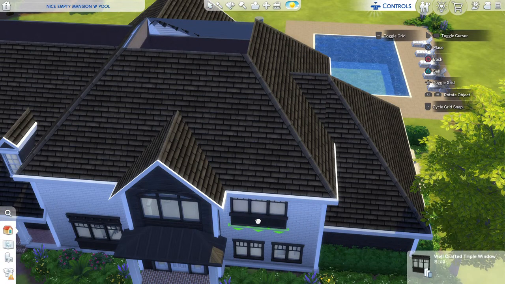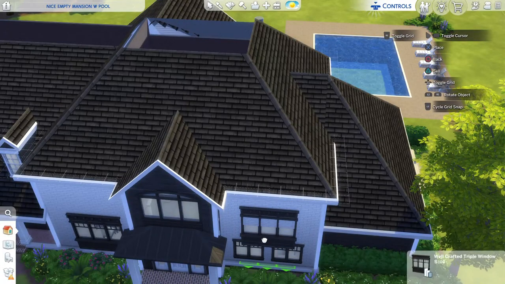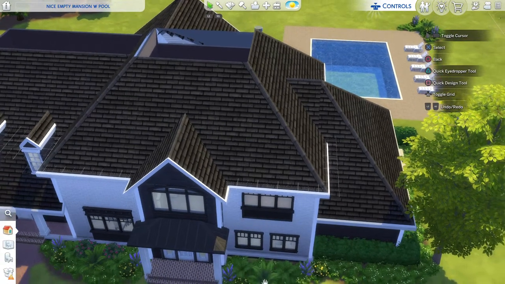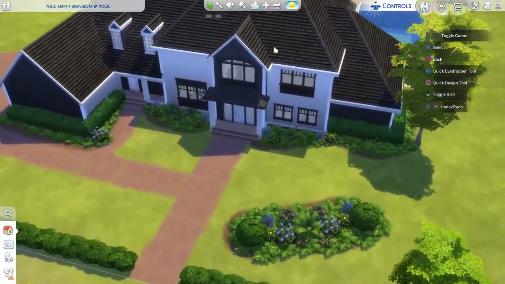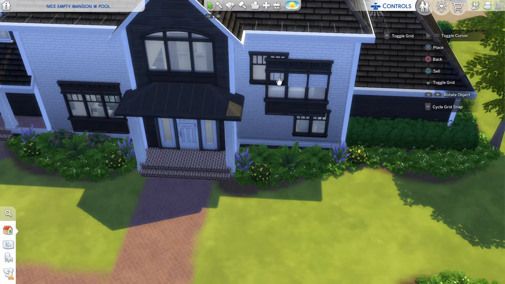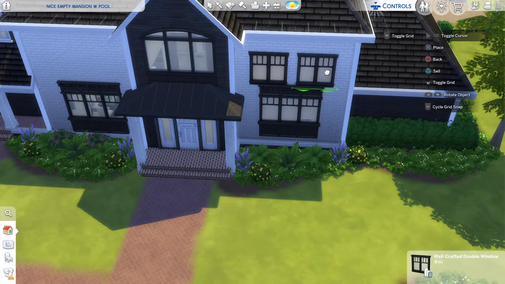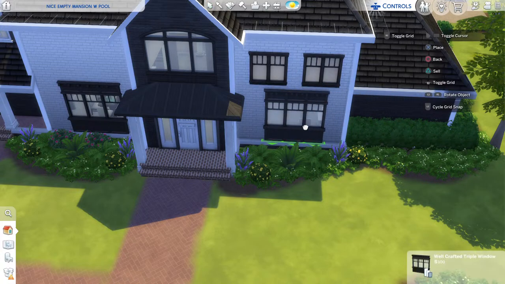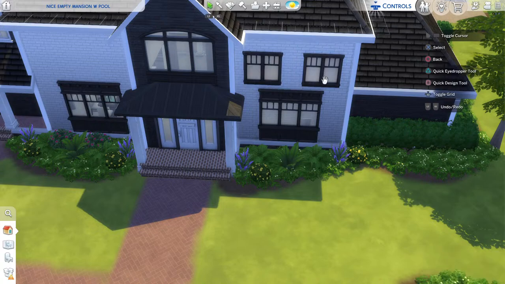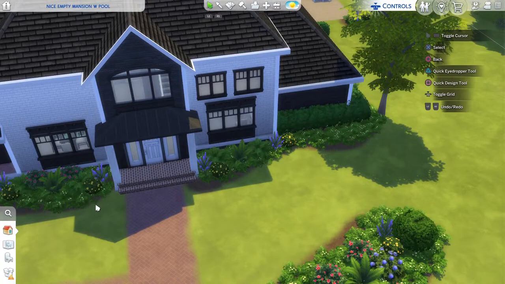Y'all think that looks better? I'm trying to see which one looks better. Hold on. But this one, I can't really see nothing. Comment, which one do y'all think looks better? Do y'all think the bigger window up top looks better? Or should I do the smaller windows up top, and then the bigger window at the bottom? Should I do it like that? Or should I do it with the bigger window up top? I don't know how I should set that.